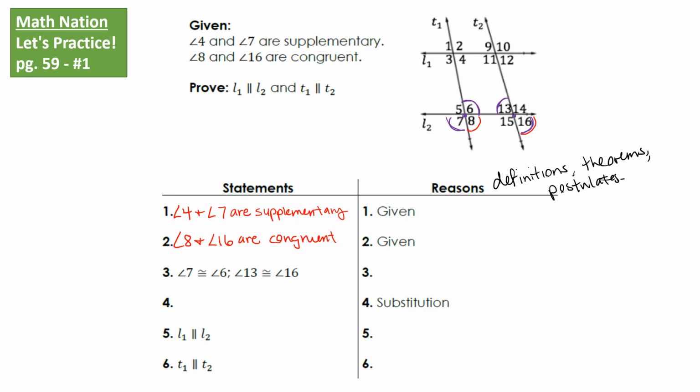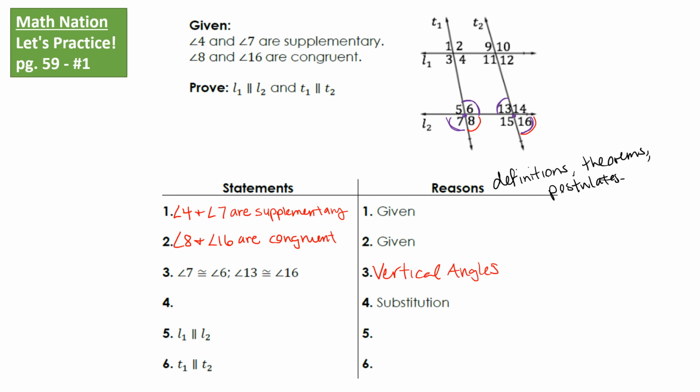So if we remember back from lesson 1, opposite angles are called vertical angles. So we know that these two pairs of angles have to be vertical angles, especially if they're congruent, because we also know vertical angles have the same measure. All right, so number 4.